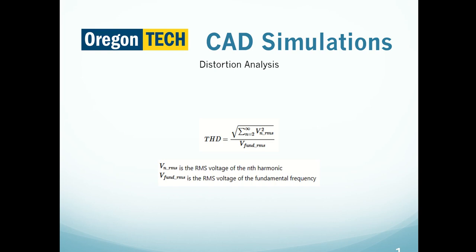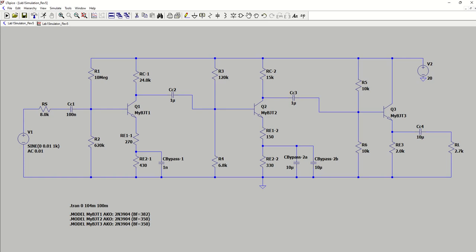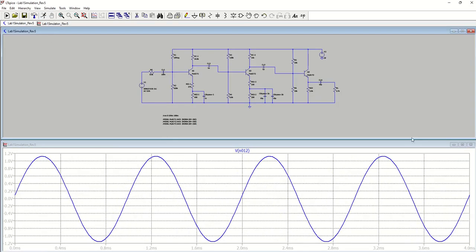So I know that probably sounded really complicated, but it's fairly easy. And if you've never taken a fast Fourier transform, that's okay. We're going to do it step by step right here. To take a fast Fourier transform in LTspice, we would just put in your transient analysis, and I'm going from starting at 100 milliseconds and stopping at 104 milliseconds to give myself time for the circuit to stabilize, and then you just run it.